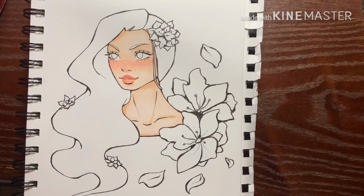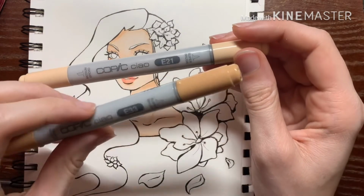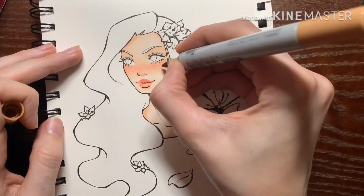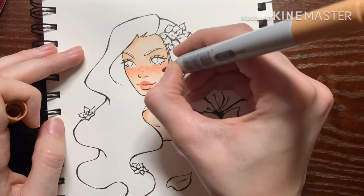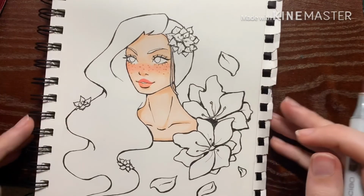And just like that, your skin is all done. Although something that I like to add to most of my drawings is freckles. I'm a sucker for freckles. So the darkest color for skin I used was E21, so I'm going to go a little darker and do E33 for her freckles. And when you're adding freckles, you want to be super, super light, just really quick tapping on the skin. You definitely don't want to leave it on there for very long or else it'll bleed. And with that extra step, she is all complete. I think she looks pretty good.